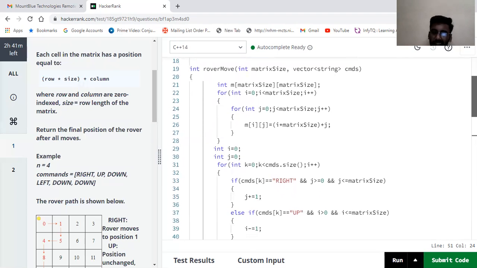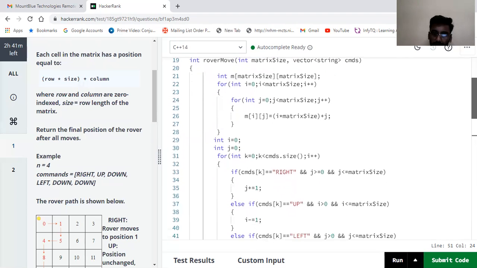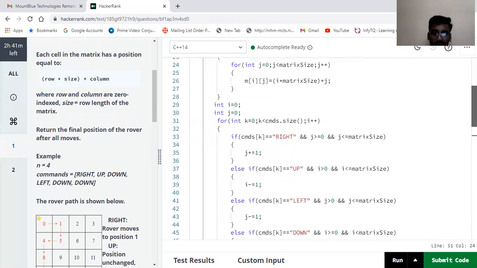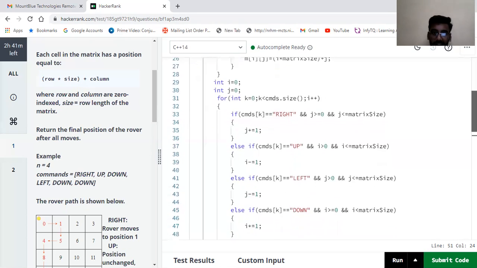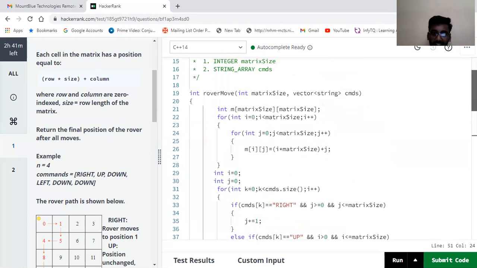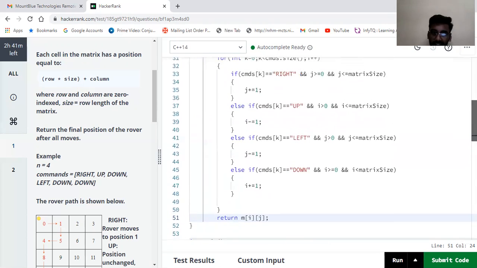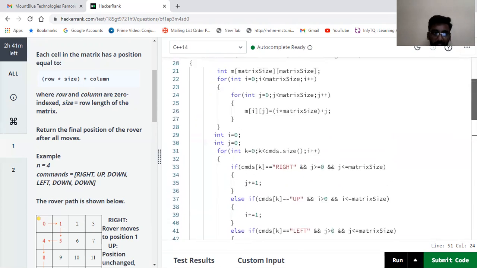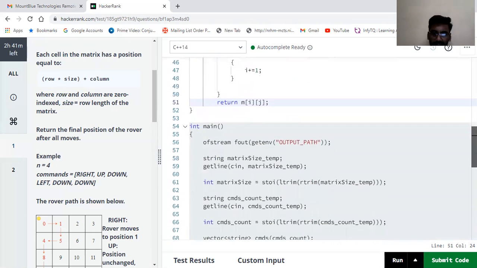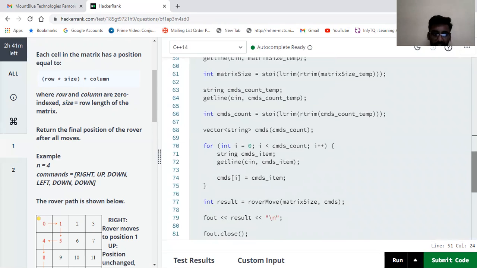And I think it is not even required to store it like this. I can simply perform this for loop and just return the value out with this matrix. It's a waste of memory, I think. This is just a simple question. Let us try if this satisfies the conditions.